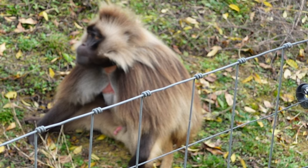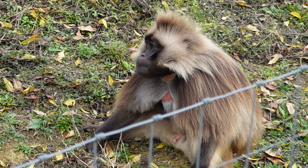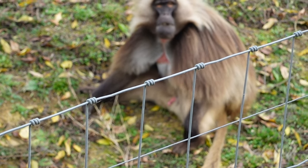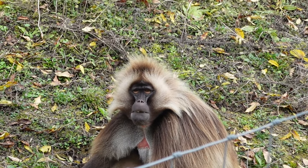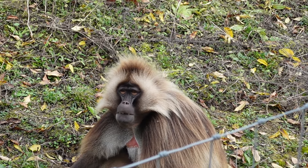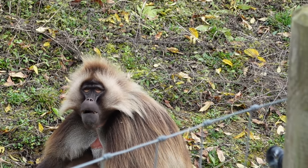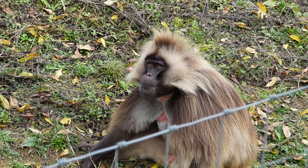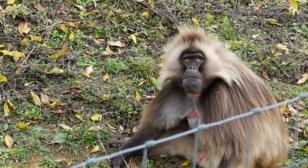So these look like baboons, and they're quite closely related to them, but imagine, a baboon's got a big bright red bottom. These guys spend all the time sat on the ground, so instead of a bright red bottom, they've got a bright red chest. Bright red chest. And the other bright red thing isn't his bottom or his chest. Yes, we're not mentioning that. We're not talking about that. It's just displaying itself again. We've had the zebras doing the same thing as well.